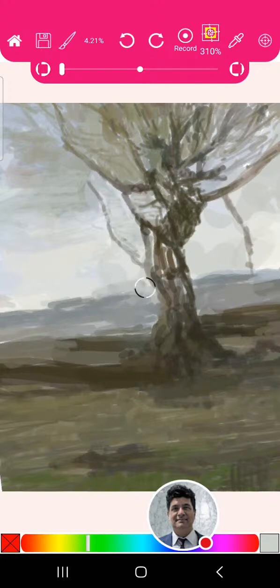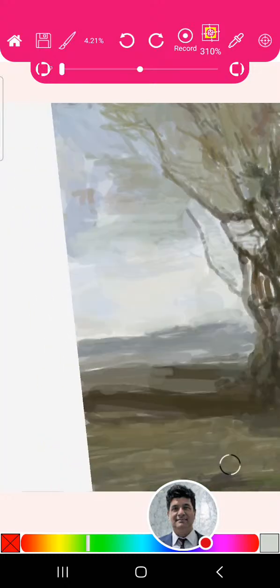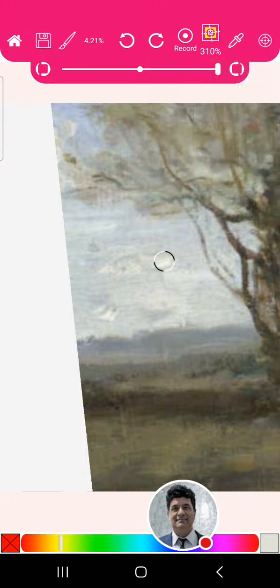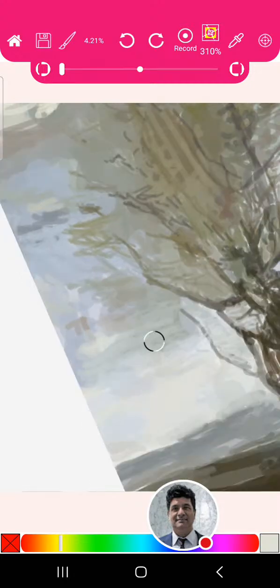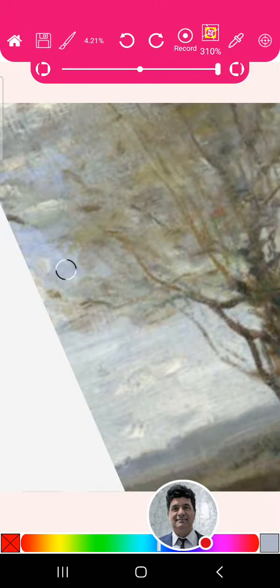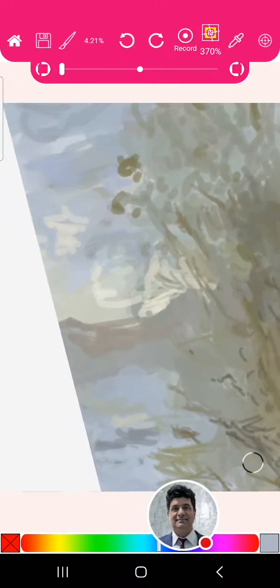Some of you might notice that, and for those of you who are real fans of Jean Baptiste, maybe one of you will come and give me a commission for a painting similar to Jean Baptiste. Now look, I'm going to do the blending. You'll be amazed how I do the blending. Be prepared to get shocked.